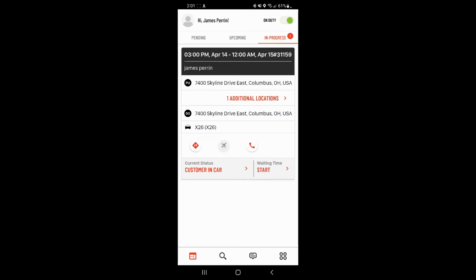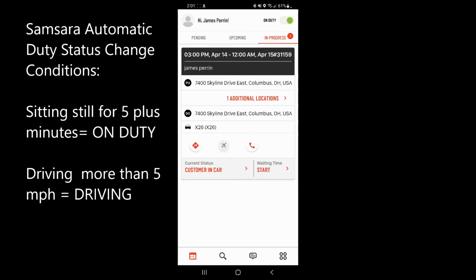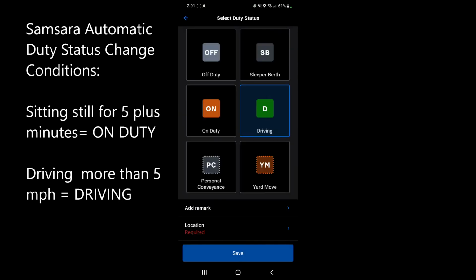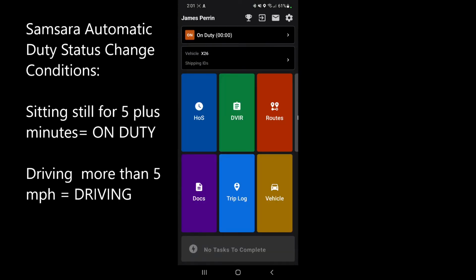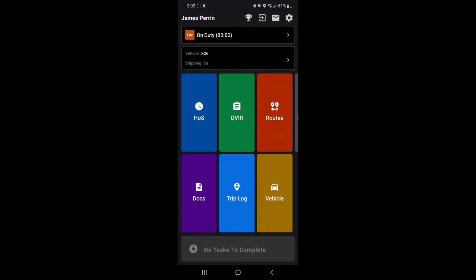Once you've dropped the clients at their first stop, or any stop, you can rely on Samsara's automatic features to change your duty status back to on duty, or you can do it manually at this time. Also, once you've dropped the clients at any stop, it's a smart idea to do a quick cleanup of the passenger compartment to check for loose, empty cans, items that will likely spill, or other trash that can be removed to keep the limo clean and the clients happy. This also has the added bonus of minimizing the mess you will have to clean up at the end of your ride.